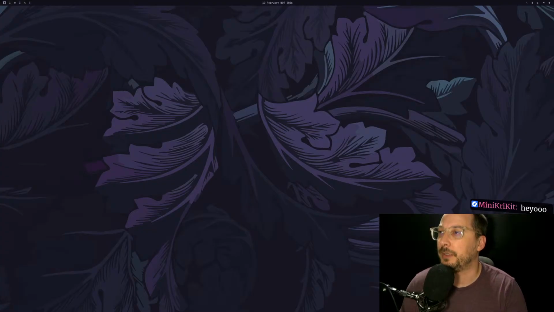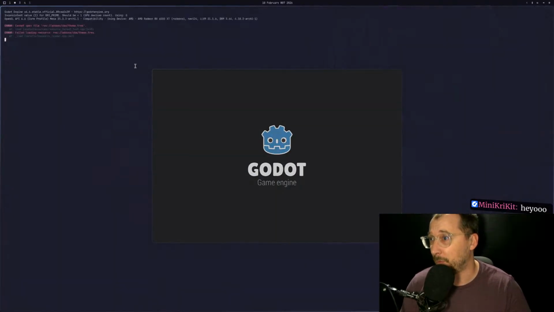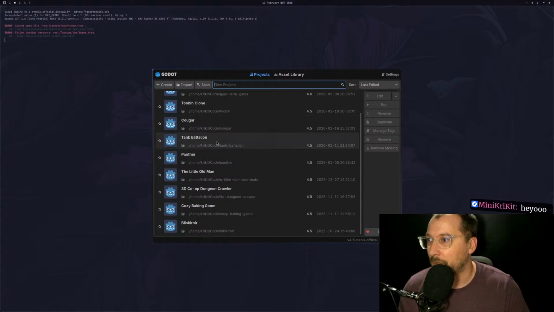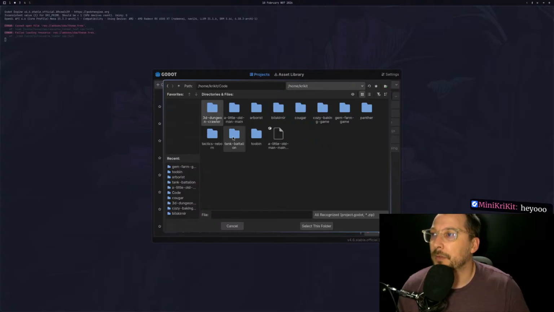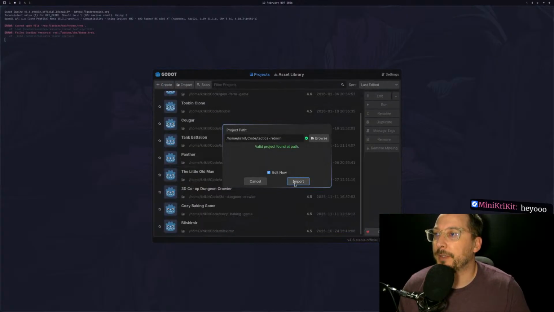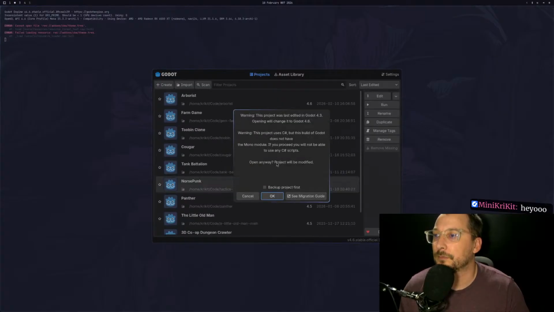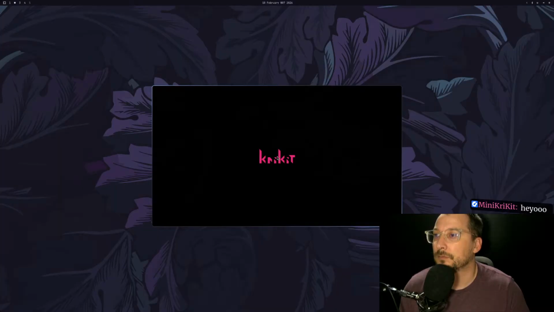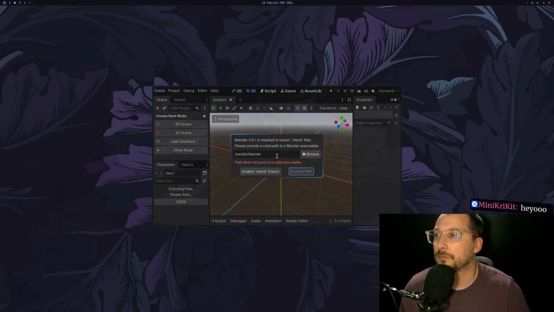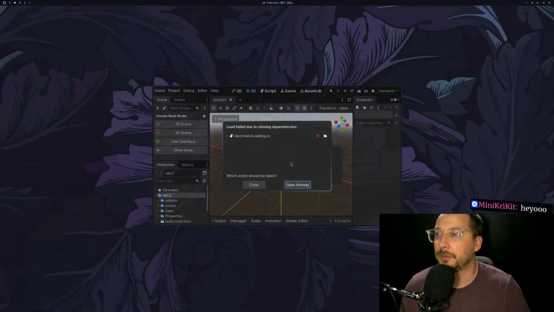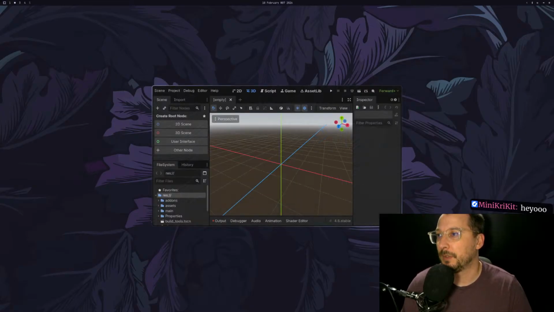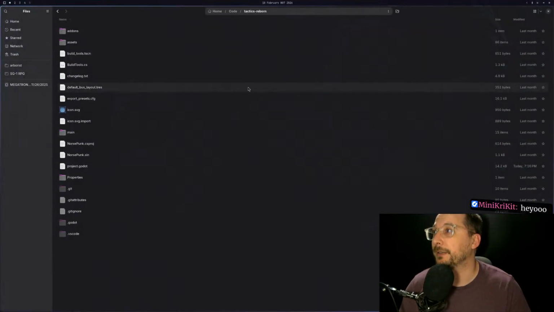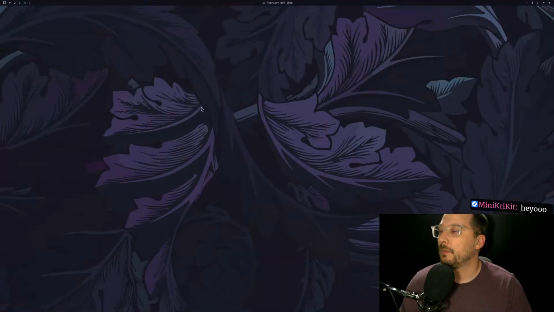So I guess what we need is a version of Godot that can even open this. Because I believe that I will not be able to... I don't think I'll be able to open it. Let's see. I'm going to disable the Blender import. Save and restart. Open anyways. Okay. So we are not going to be able to run the game for a long time. But we're going to work on it. We're going to get it.